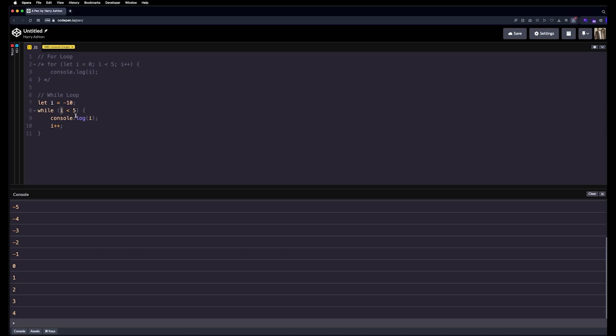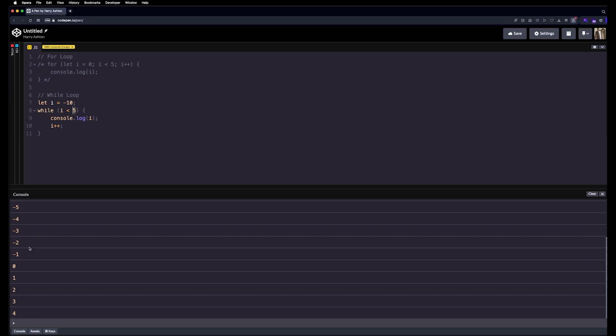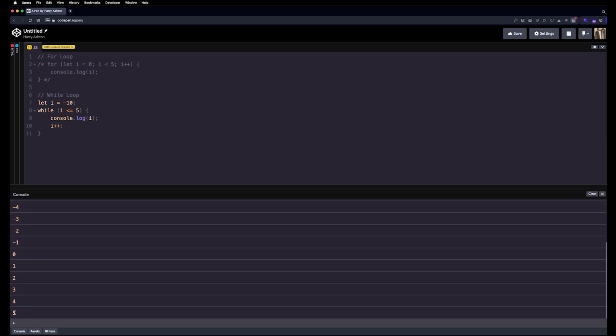And whilst it is less than 5, keep running this code again and again until we reach this condition here, which is 5. So I started at -10. It went -10, -9, -8, -7, all the way up until it matched 5. So then, so that it meets the 5 instead of just the 4, we say it's also equal to. We add the less than or equal to operator as well. So we go from -10 all the way to 5 now, because we also want the check to make sure that it is 5.